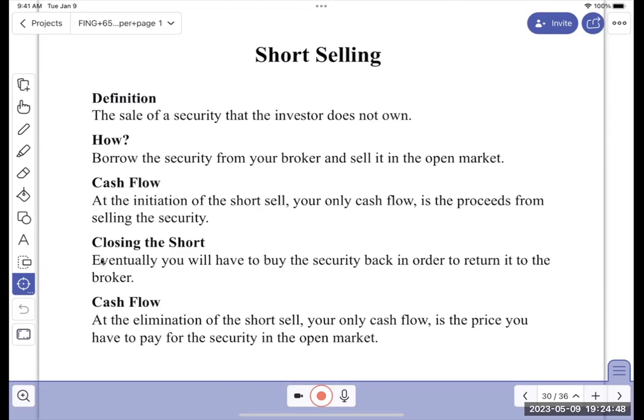I want to be able to show you how we can use our understanding of risk and return to appropriately estimate the cost of capital, the expected return for investors in stock of a company. So for this model, I've only talked about risky assets so far, but now I want to introduce the idea of a risk-free asset. And the model depends on being able to both invest in the risk-free asset, but then also to leverage the risk-free asset.